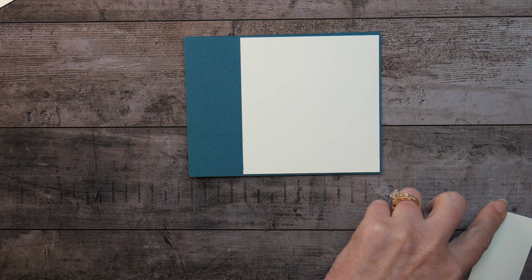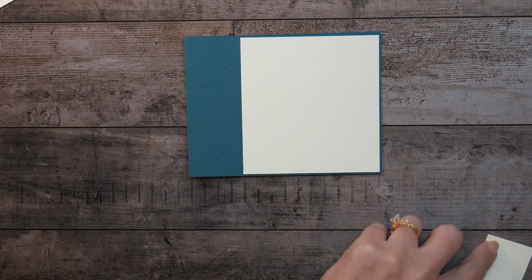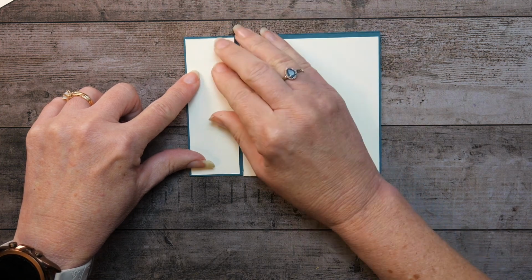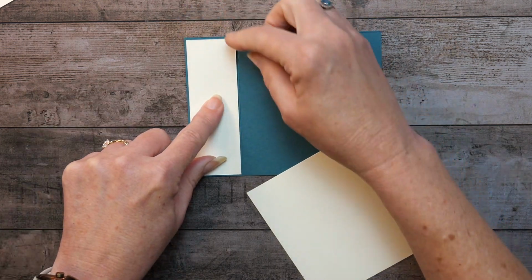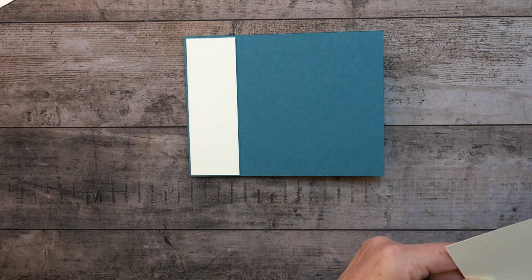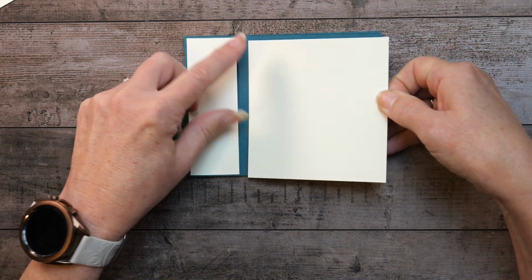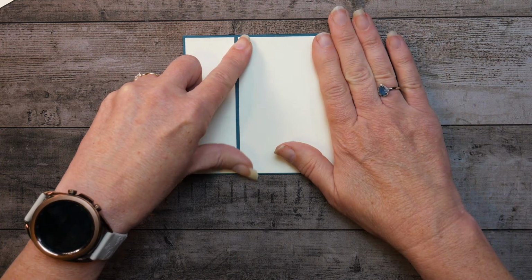Flowing better. Let's see if I got it to flow. Maybe, maybe not. We'll make it happen. Okay, so there's this piece, the side piece here. If I remember, I want to say it's 1 1/2, and that is 1/8 of an inch smaller. Like I said, I'll put all of those measurements on my blog. Okay, so we've got the mats on there. Let's go ahead and move on to the embossing.